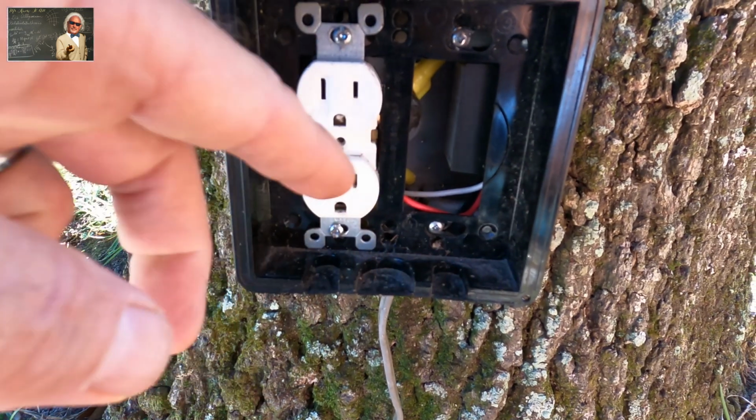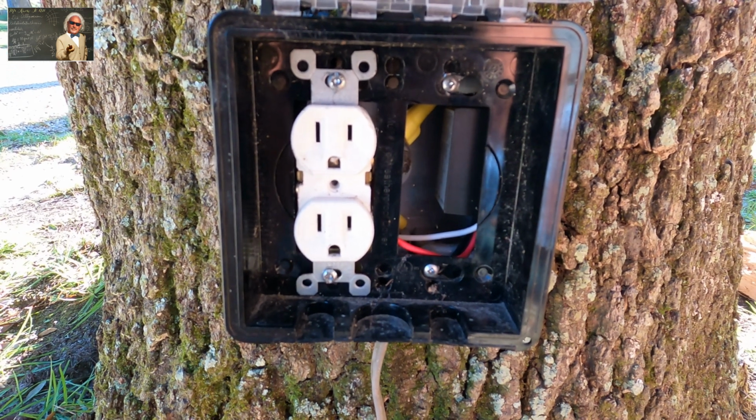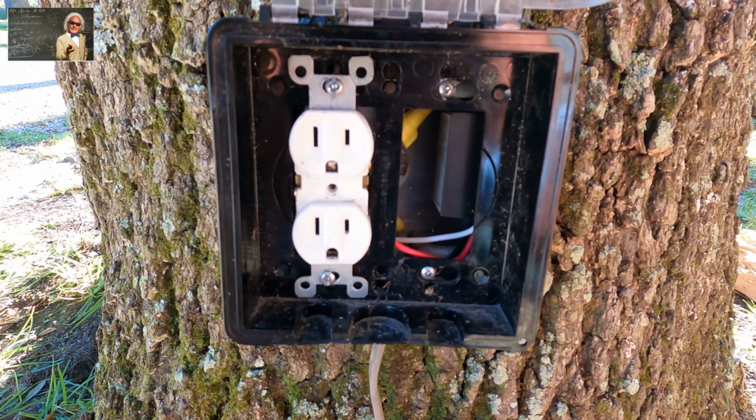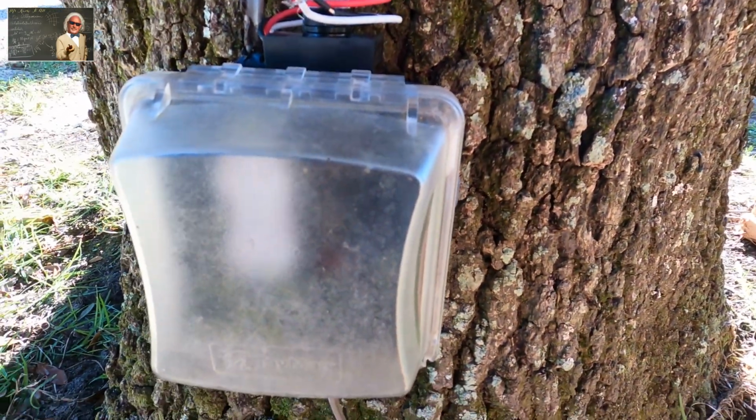Right there, installed. Now, if I wanted to put another outlet in there, which I don't, I would change the location of it. But right now, it's perfect, and they're so simple to hook up.